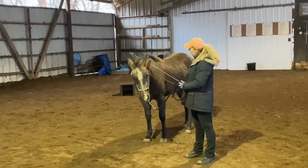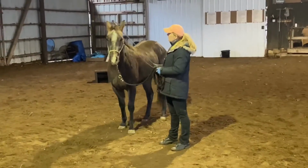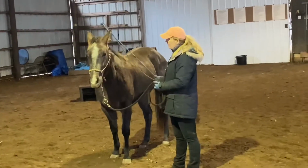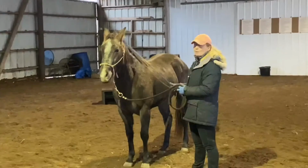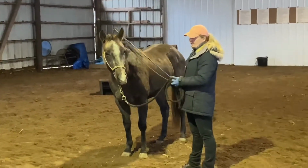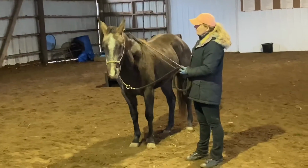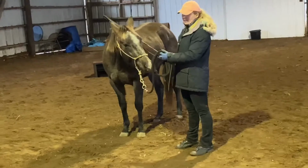Okay, this is Tigger. He's a 2-year-old quarter horse gelding that will be gray one day. And I just want to show you, this horse has had no groundwork. He's broke to lead and tied, been in a horse trailer, but he's had none of the Clayton Anderson work or any real groundwork. So we want to show you how to get your horse at home to be able to stand with the whip hitting the ground and being quiet with it. So we'll show you on one that hasn't done it before. He's pretty curious, but he's still a baby and doesn't know what we're asking for.